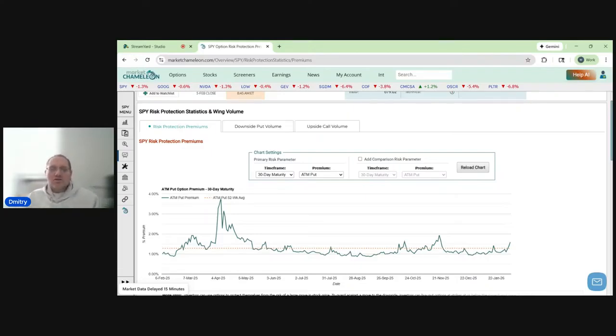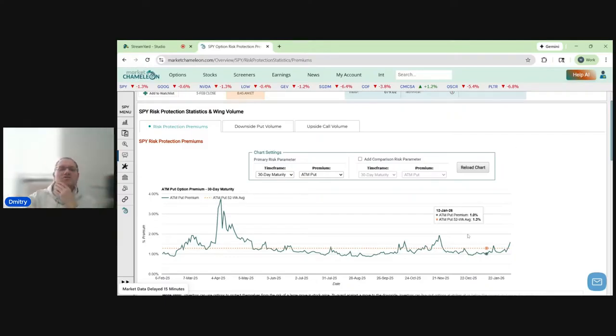And now that we could look at that risk premium versus its own historical range, what if we wanted to expand that and look at a difference between two options? What if I was looking to buy one and sell a different one? What would that total cost be?